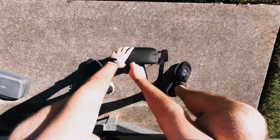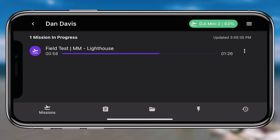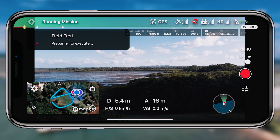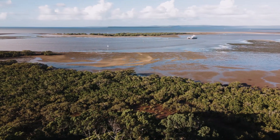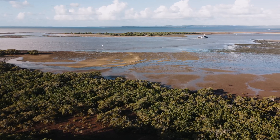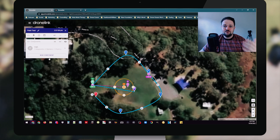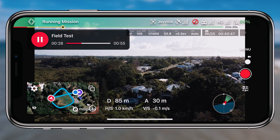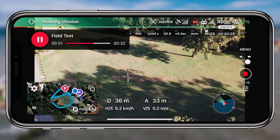Once I'd planned the three missions using the web version of DroneLink, I literally just drove down the road to where I'd set up my missions, launched the Mini 2, and could see the three missions ready to go. Once I tapped on load mission it set up and said I was ready to go — press the play button and the drone goes to that predetermined point set previously at home, then runs the entire mission. It's honestly still so fascinating to see that happen with a drone. The integration between the web version and the app on my phone worked great — those three missions were there with precision pinpoint accuracy.